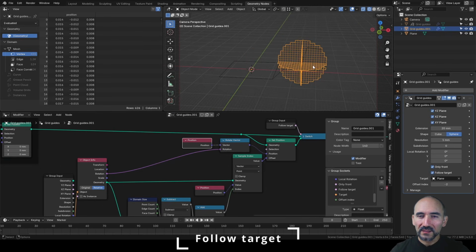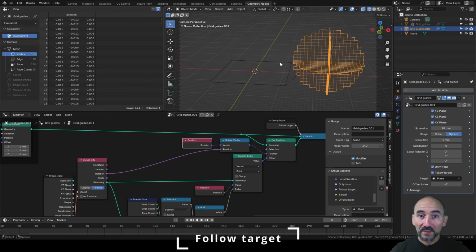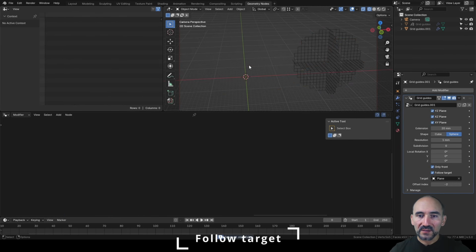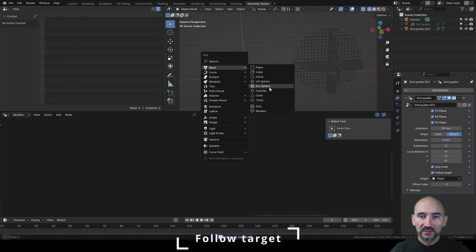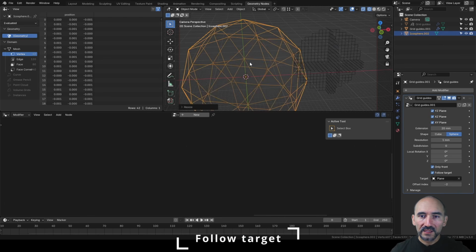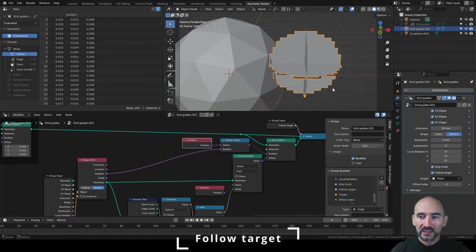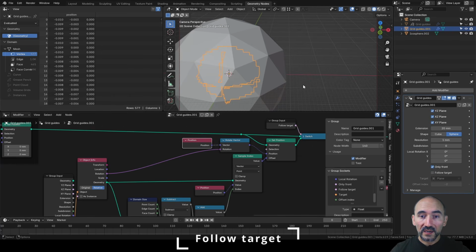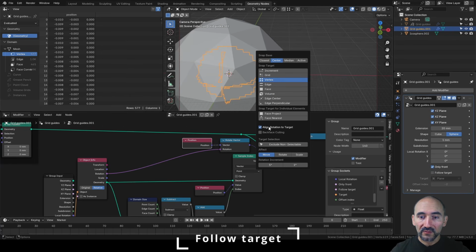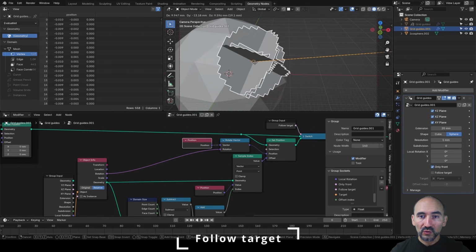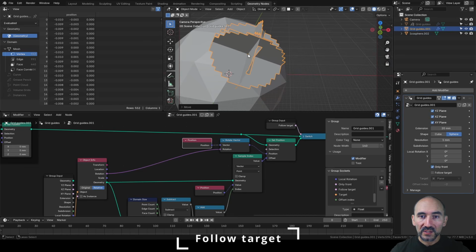And I want to show you another example. It's more cryptic. So in this case, you can see my tool has no rotation related to any face of my model. But if I delete this plane for a moment and add an icosphere like before, and scale it a little bit, press Shift Z to see the faces, I take my object and disable for a moment the follow target and enable the align rotation to target and the face snapping. Press G and Ctrl to rotate and position my object like this.